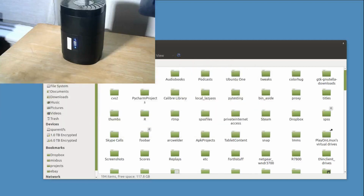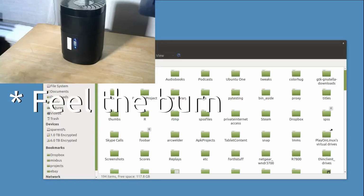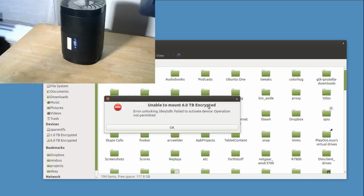Well, that's right. I got to hide my passphrase again. You know, you people are so untrustworthy. I can't remember it. God, it doesn't work. This is what I get. So I'm not sure. I didn't really expect it to work. I think it is hosed.